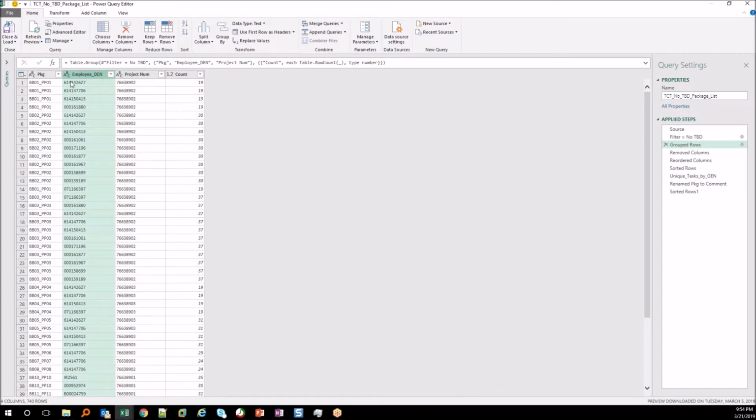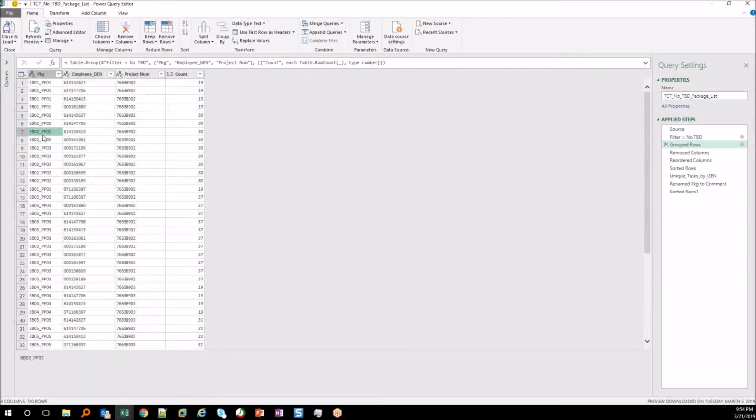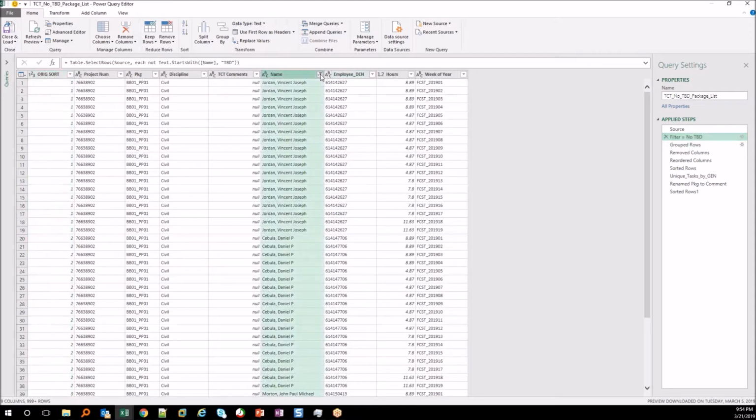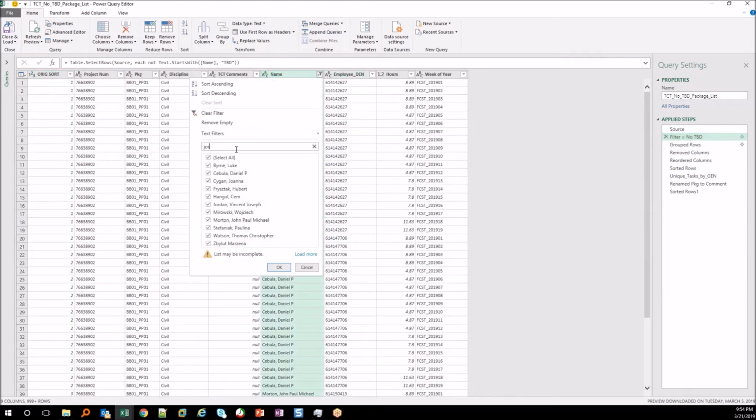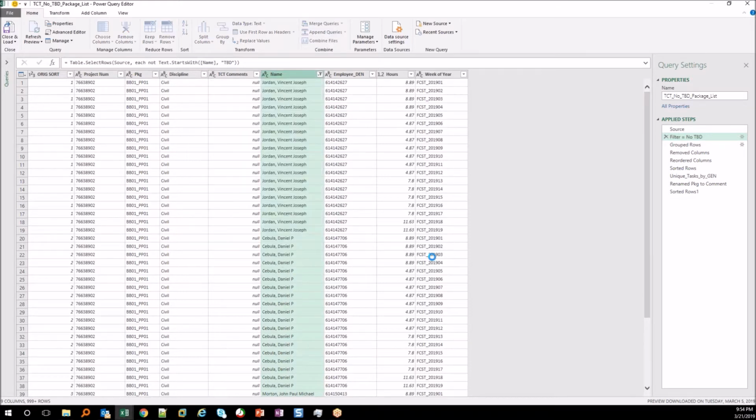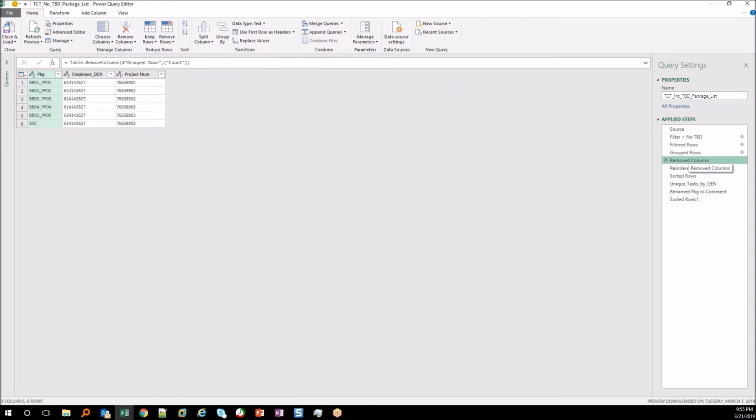So for each employee number, they may have multiple tasks that they're on. I don't have a field in my database to store that, but I do have a comment field. I want to concatenate this value from multiple rows. And if I do this, let's filter for this guy here. And group and remove. You can see that that guy has been assigned all these different tasks.